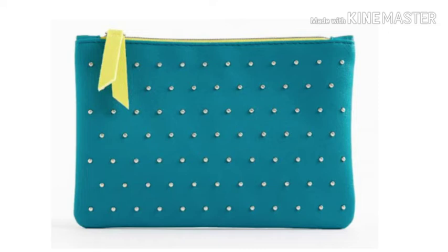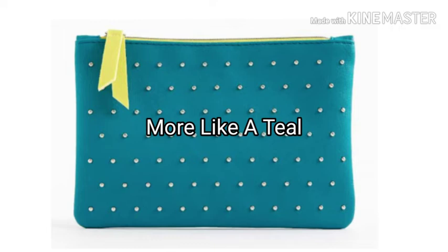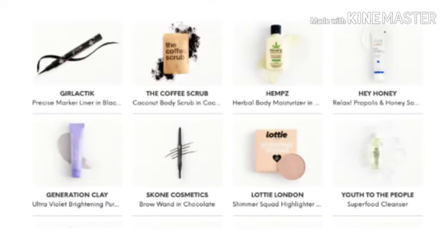First, I should have showed you the bag. I should have already showed you that. I'm probably showing you that now. Anyways, I love the bags. They're absolutely gorgeous. It's that blue with yellow and those rhinestones or whatever they are on it. Absolutely gorgeous. Now again, I don't name off the products because there's always too many to name, so I just sort of pop them up here for you to see.